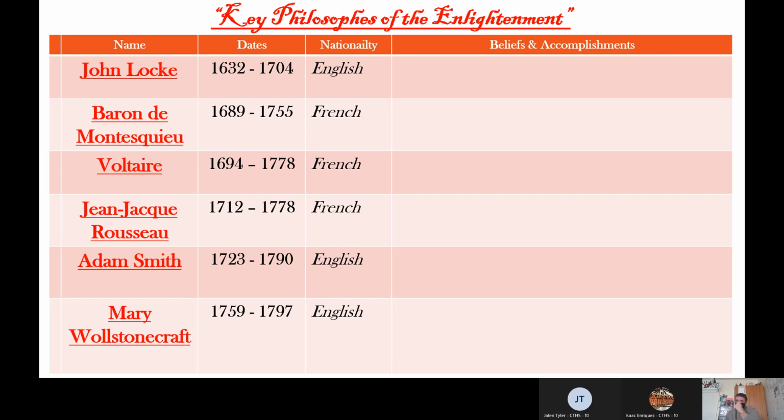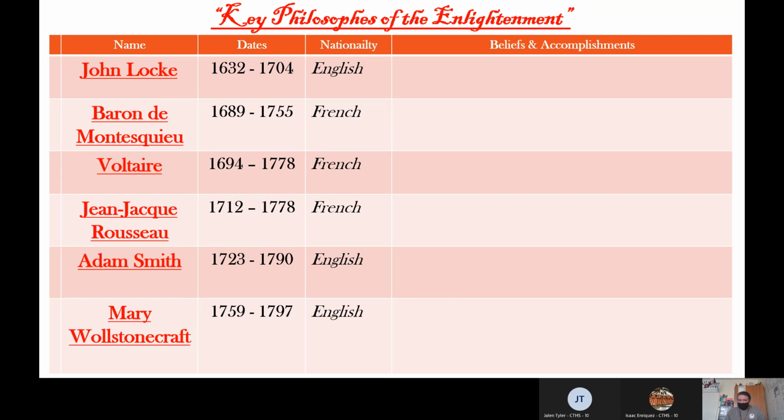So our philosophers that we're going to talk about today, and there's more, but I just picked out some of the ones you're going to hear the most, and the ones that, man, if you see a quote from them, if you see them as the source of a document, I want you to jump to, oh, yeah, that's somebody who was around during the Enlightenment. We have John Locke, 1632 to 1704. He is English. One of the first true blue Enlightenment philosophers.